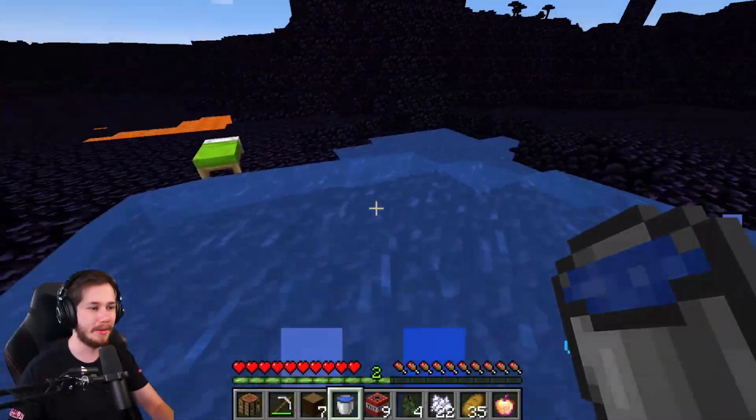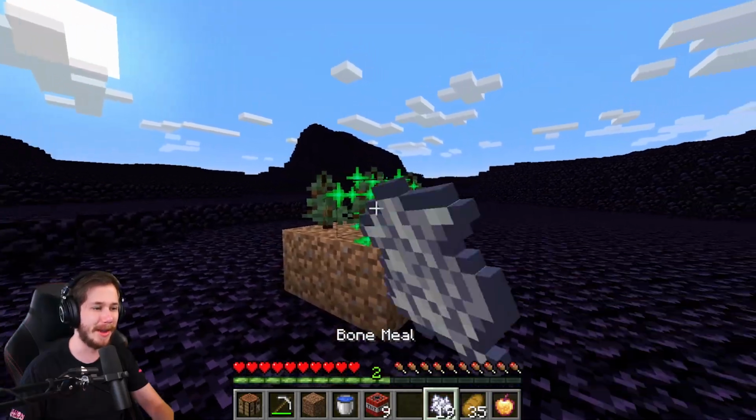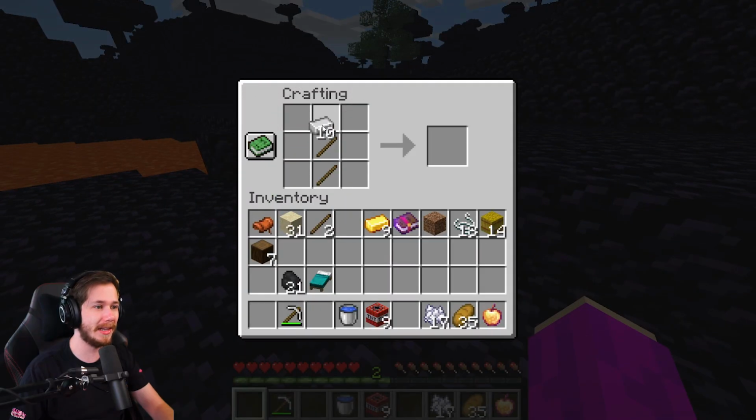I have a lava pool, which I almost just poured water into. Let me do this real quick. I have 4 saplings. So now we make mega tree. There we go. Oh my God. All right, beautiful. I'll take it to the bank, baby. Now we also have plenty of iron, so I'm gonna make an iron axe. I feel safe enough to do that.